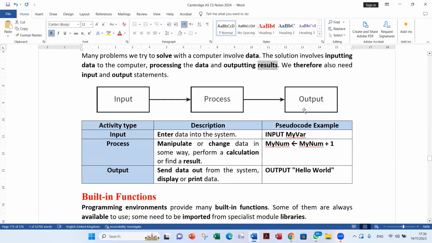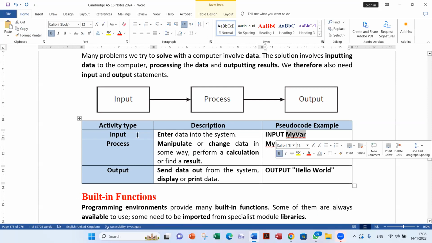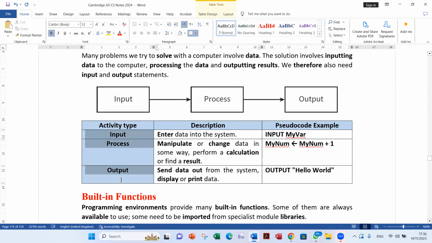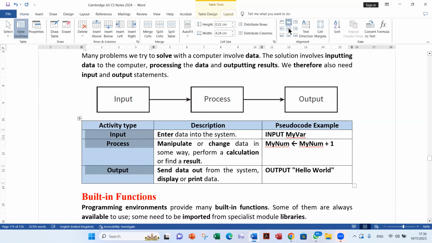Okay, so what is the activity type? Input: enter data into the system. Pseudocode example: input my var. You accept some input from the user and put it into the variable called my var. This is a variable. Okay, so this is an example of input. Now an example of processing. Processing means manipulating or changing data in some way, performing a calculation to find a result.